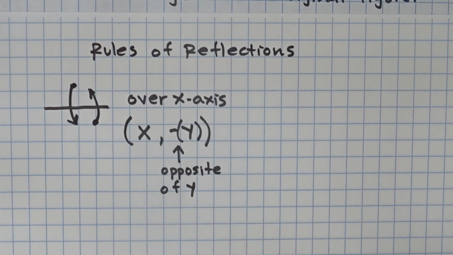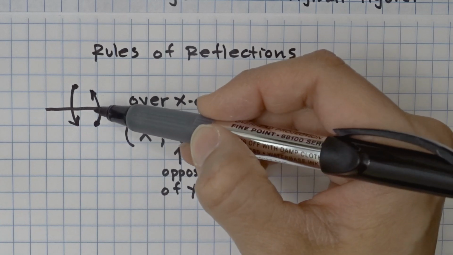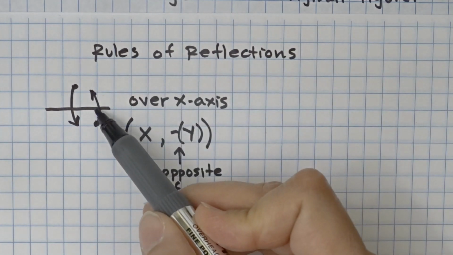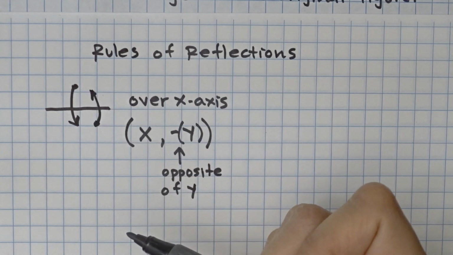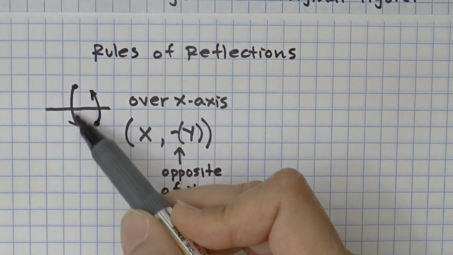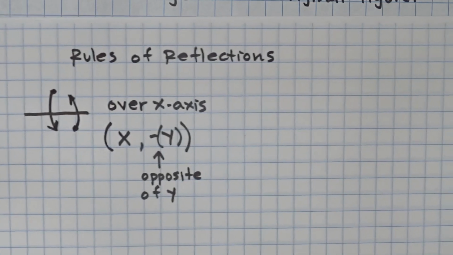By the way, opposites. What exactly do opposites mean? How do you know two numbers are opposites? Just because one has a negative and the other one doesn't? That's not really the mathematical definition. Opposites are any two numbers that are the same distance from 0. So notice that the distance that you have from the reflection line up will be the same distance you have from the reflection line down. So these two numbers turn out to be opposites because of that. Therefore, you can confirm that they will be opposites.